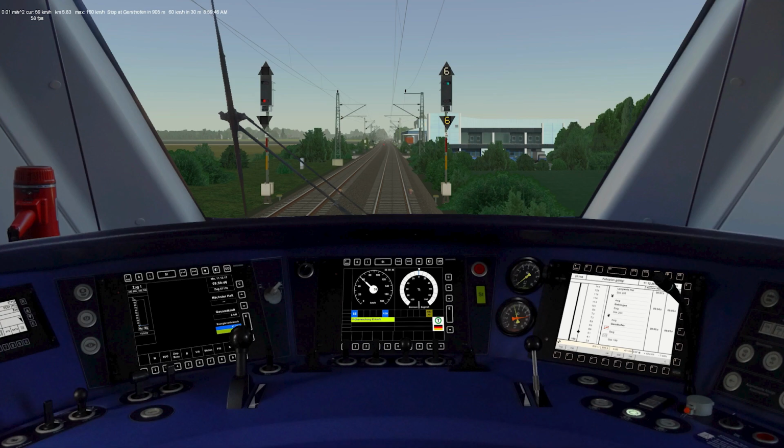Okay, here we have reached the main signal, and you can see the 6 on the top shows my new speed limit as of the signal, and I have another warning down below showing that I will be 60 at the next signal, and I need to acknowledge that also as I pass the magnet.